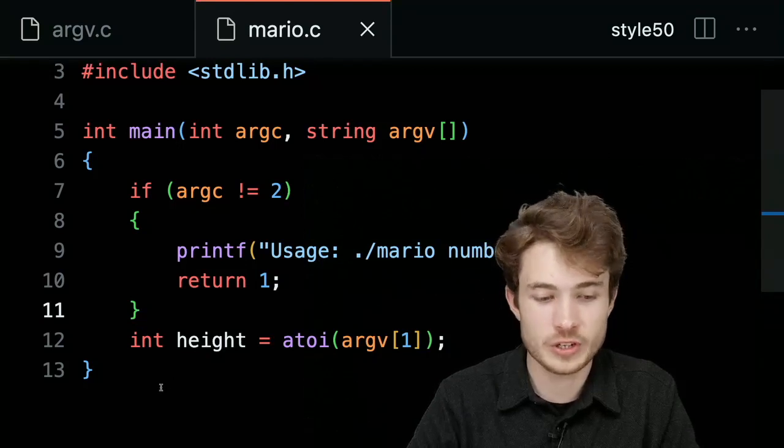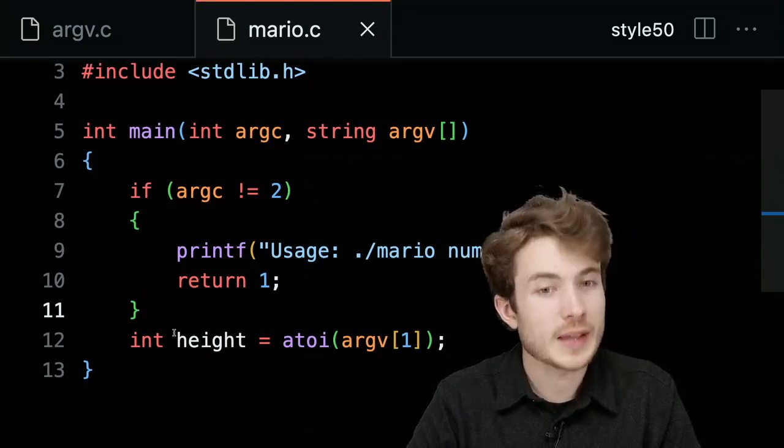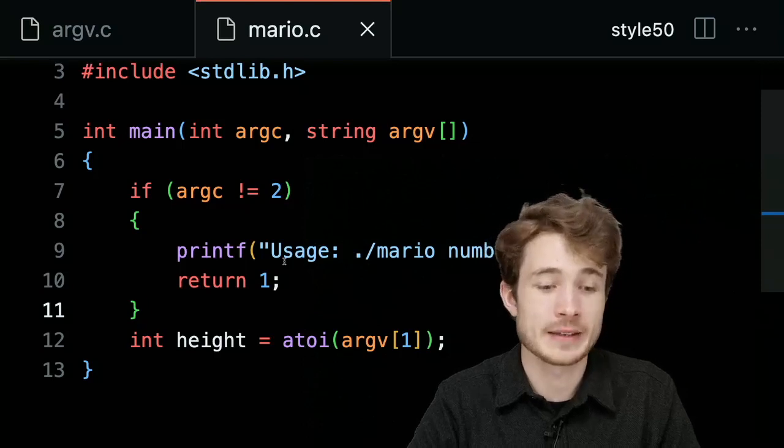Another question, good question here. The question is, what counts as being at the command line? In general, when we say command line, we're also referring to this terminal here. So when I type ./mario and include any options outside of this, like 8 or my own name and so on, that's at the command line.